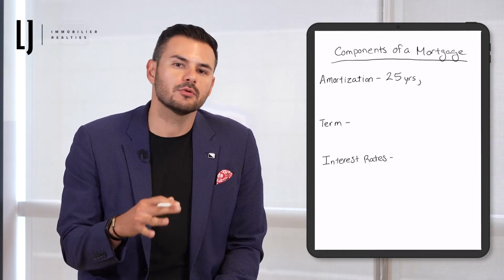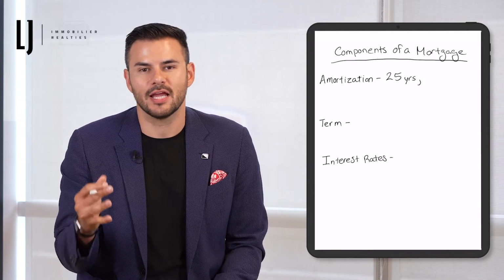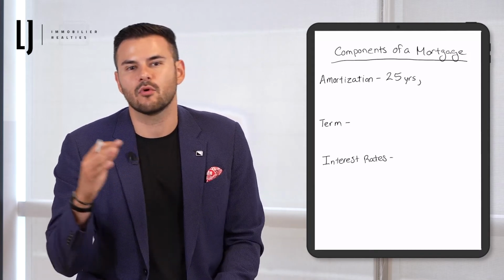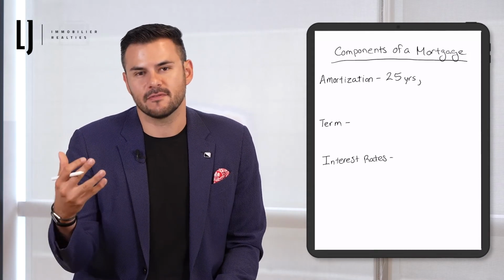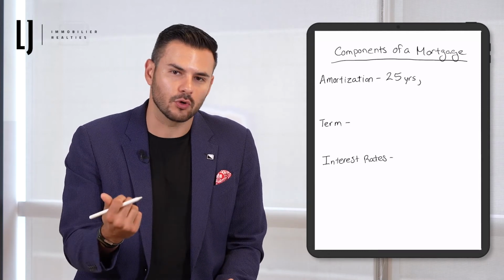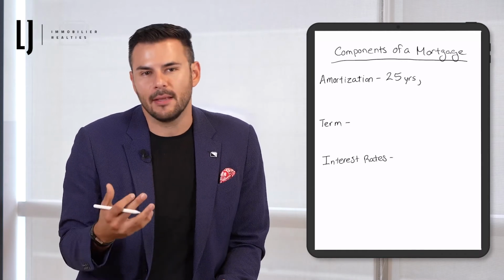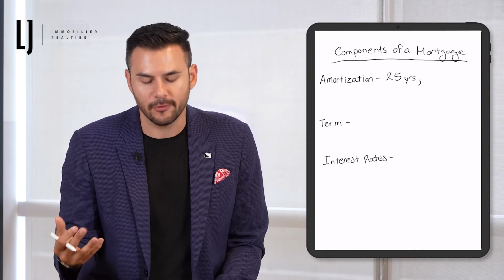Next, you have the option of putting a 30-year amortization if you put a minimum of 20% down. So if you do put 20% down, you can extend the mortgage to 30 years. The benefit of this is that your monthly payment is gonna be lower. The downside to it is that because it's amortized over a longer period of time, you're gonna pay more interest over the course of the loan.